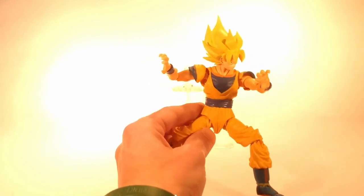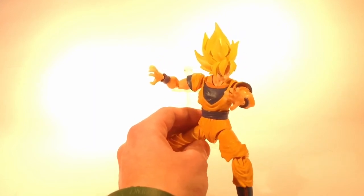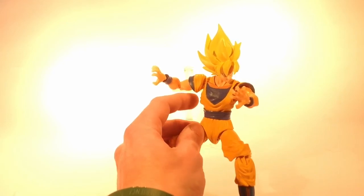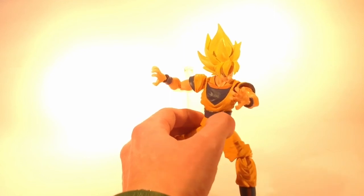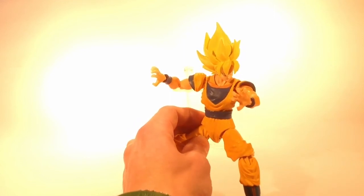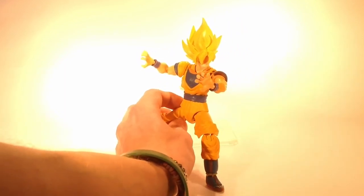But before you actually paint any figures, disassemble them, because it's so much easier to paint. With Goku I had his head off, neck off, shoulder pads off, torso off, the legs off of the waist, and the boots off as well. And that's how I went about doing that one. So yeah, that's what you want to do.